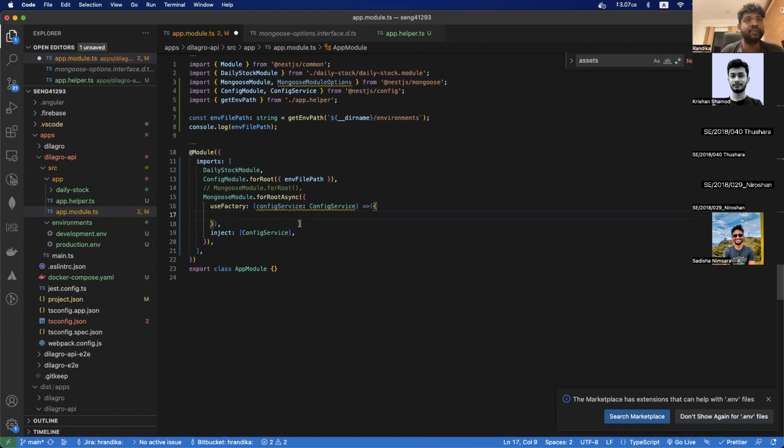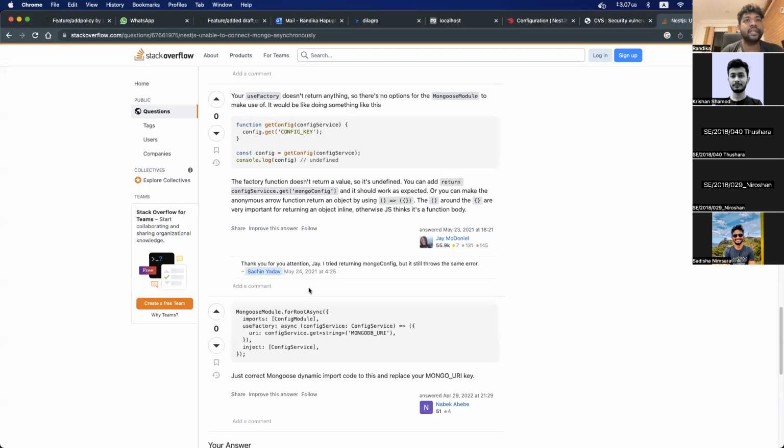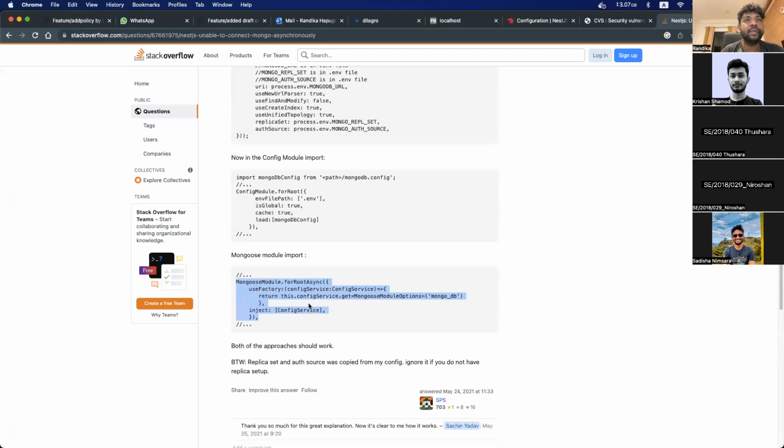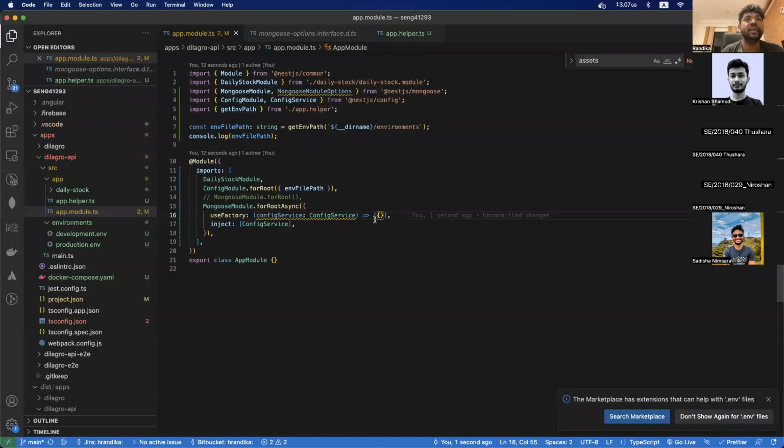So the return file that is expected is somewhat called, the returning type is something called Mongoose module options. So we can define that.